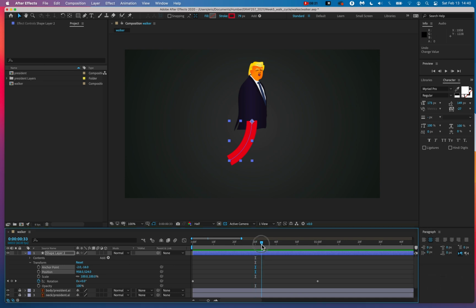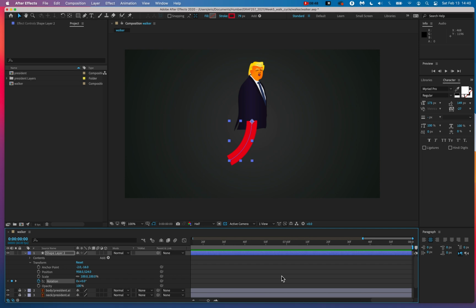Okay, back on track. So I'm going back to 30 frames, which is half a second, and I'm rotating it so the leg is roughly stepped forward. All right, so what do we got here? Okay, that's almost a step. The other thing I'm going to do is trim this composition down to be 1 second, so that after it plays 1 second, it will loop back.